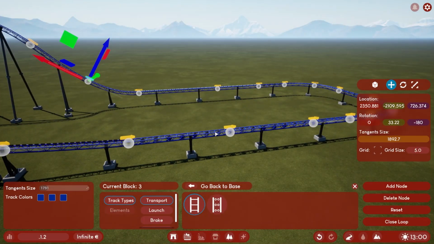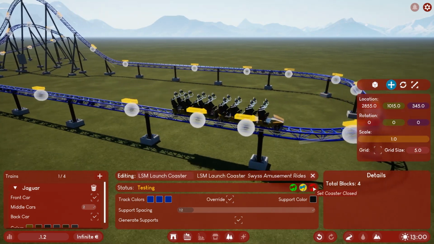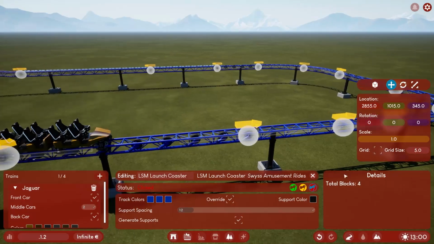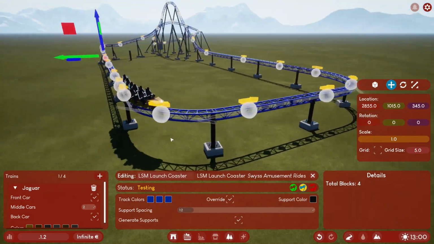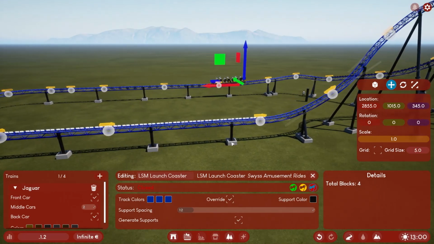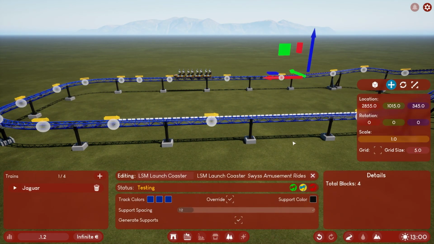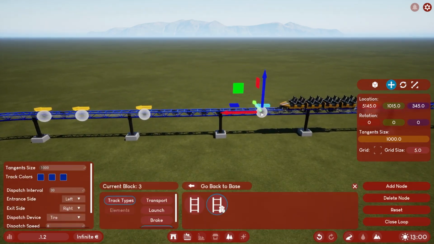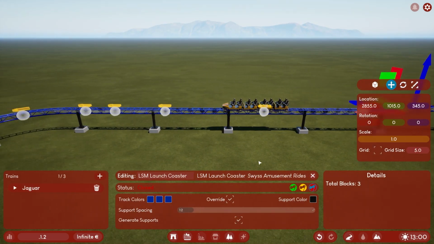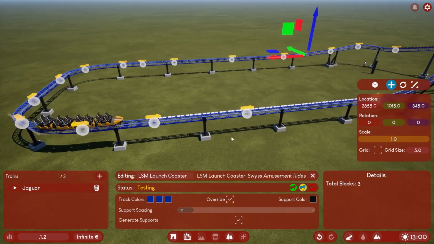I have noticed some weird things going on with the block section, you'll notice it in here. That's another bug I want to mention. A lot of these things may have been addressed, but I still like to mention them just in case they haven't. I'm not active in the Discords enough, so I had to adjust the target speeds a lot. I put them up, and then they went a little too fast, so I had to put them back down to a reasonable speed. So a lot of testing here of the layout, trying to get the ride where I want it to be.